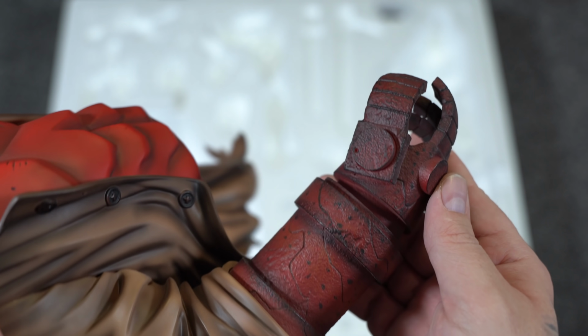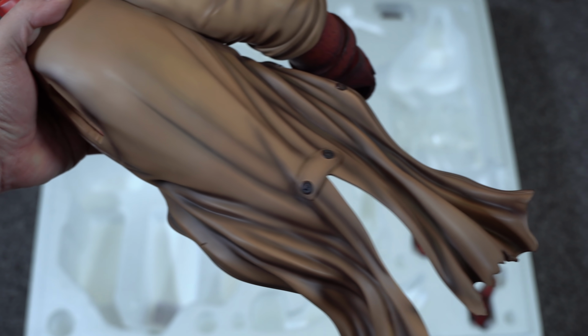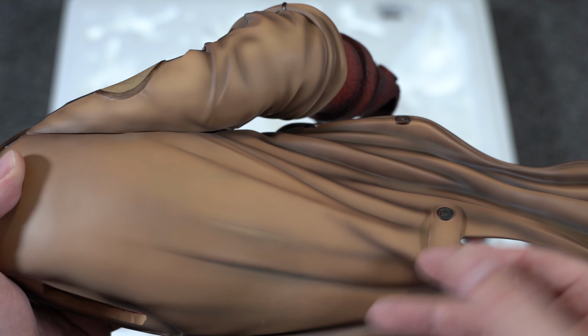Here's the right arm of Doom, which has a deeper type of red, more of a stone sculpt to it with those coarse textures. His trench coat flows behind him, and that's a little bit of a different material. It almost feels like a PVC material, which I wish the base was made out of so we didn't get that breakage. Here is one of the 3 portraits.